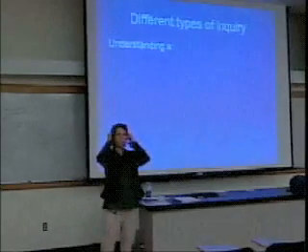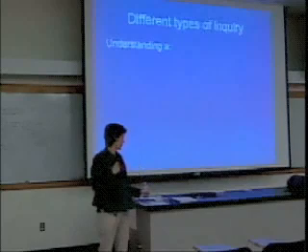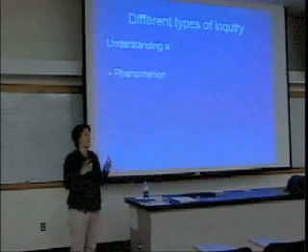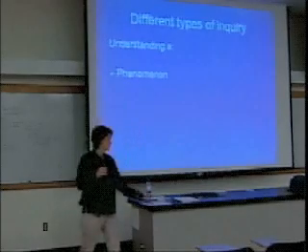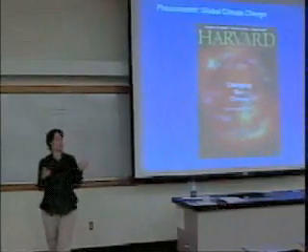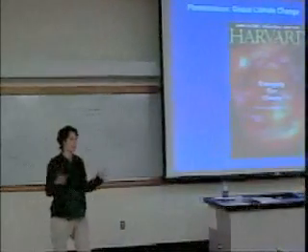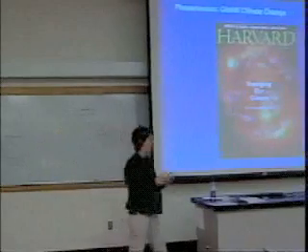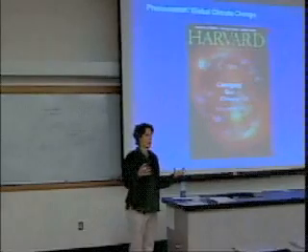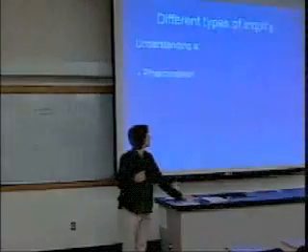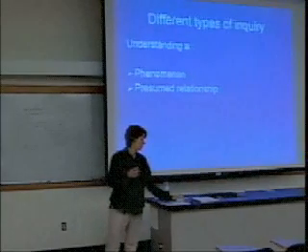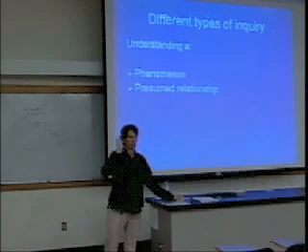I'm going to use the example of climate change as I go through these. So different types of inquiry. First of all, we can try and understand a phenomenon. And as I said, I'm going to use climate change for all these. We might try and understand the phenomena of climate change. And that could involve a variety of different things, but we're really interested in the actual phenomena itself. As opposed to, for example, looking at a presumed relationship. And I'm using climate change through all of these just to show you the subtle differences.